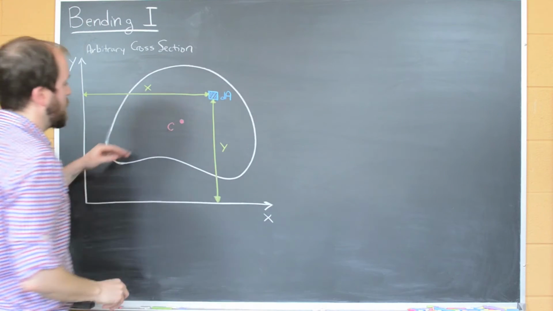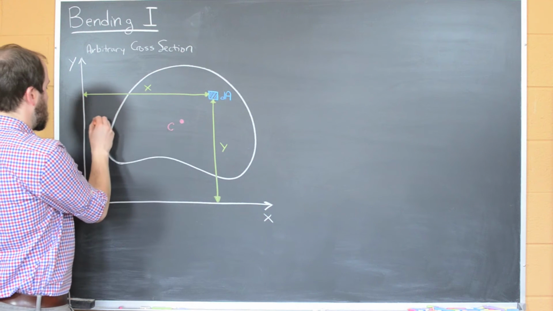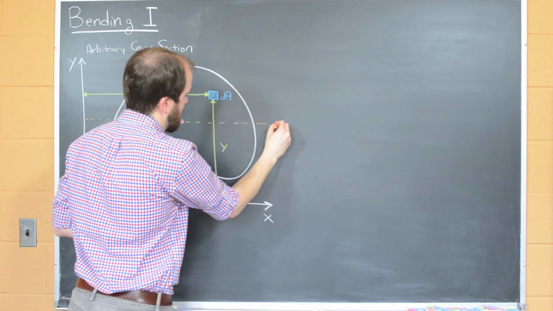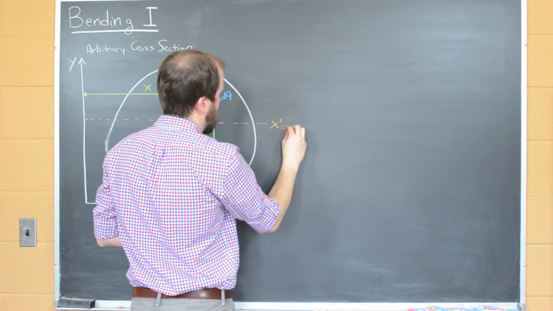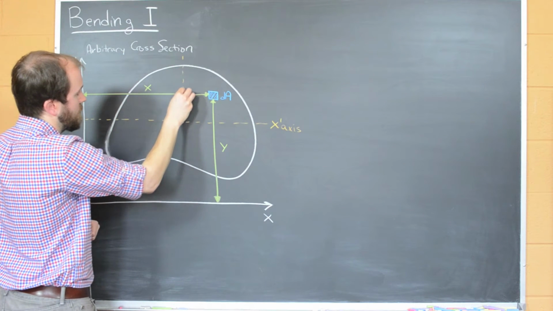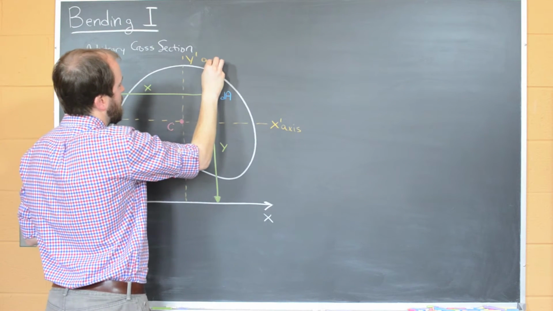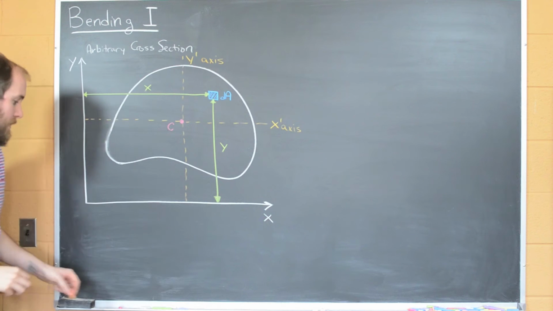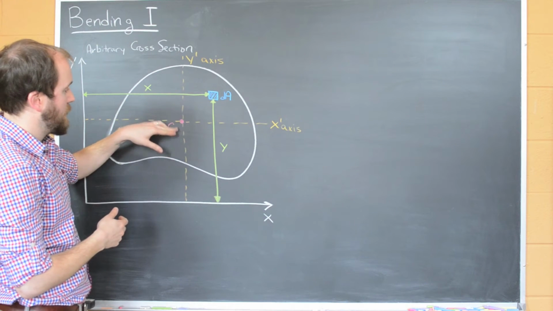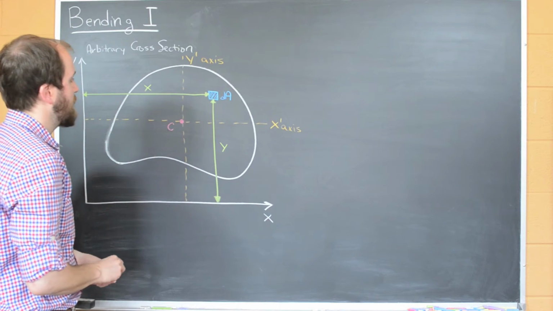And so what we end up needing to do is redefine our new axes that run through this centroid. So what that looks like here is we'll create a new x-axis that runs through the centroid, call it x prime. We'll do the same thing in the y direction. We'll call that y prime. Now what we can simply do is to calculate the distance of this area from these axes, which are defined at the object's centroid. And so now we have a new distance.